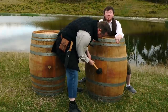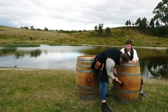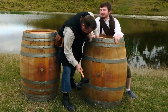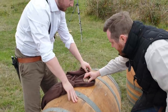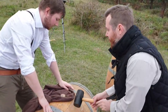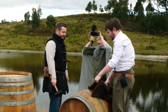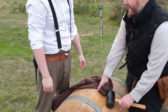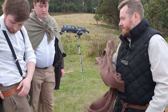All right. I need to whack it really hard. There we go. That's not a good sign. Try and put that material down. Let's see if we can do this. Whoa. That's tight. You don't need your scarf, do you? They don't need those. That's not coming out anytime soon. A smaller bit of material will work much better, because then we don't have this flapping around.